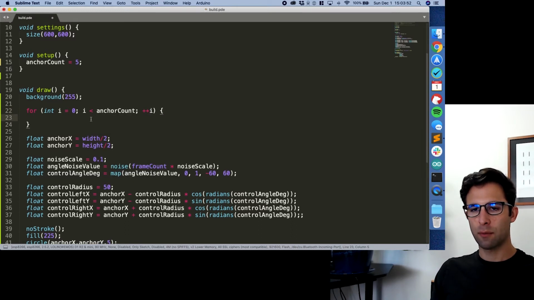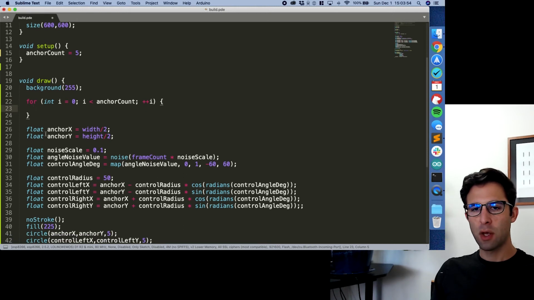That seems good. Okay, so let's start with this anchor x. Right now, anchor x is a floating point value, but we do want it to be a range, or not a range, an array of floats. So we'll do float anchor x equal, and then we're still going to run into an issue because we are declaring it in the for loop.